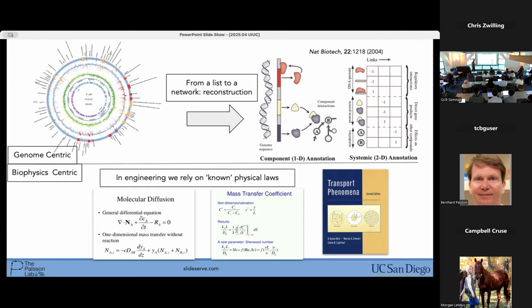stem cell. So there is some substantial difference between how people think about modeling in biophysics and in engineering. In engineering, we are taught these universal laws that always apply. Navier-Stokes equation would describe all fluid mechanics. It's fundamental. You just have to adopt it. Same thing with molecular diffusion. Books, long classes taken on the very kind of biophysics center. So that's how people think here.